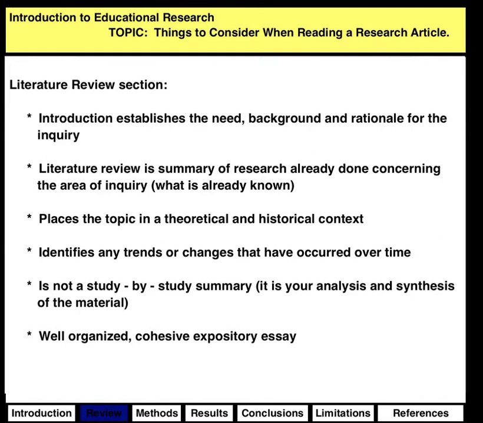And it is not simply a summation of this study and then this study and then this study and then this study. It's more a synthesis and an analysis of what all of those studies mean. And it's usually a well-organized, cohesive, expository essay, actually. Well, our research article does not have a review of the literature section. But keep in mind that the relevant literature is reviewed usually then in the introduction.